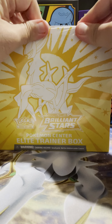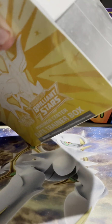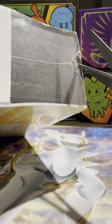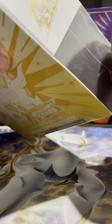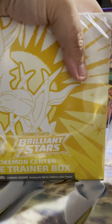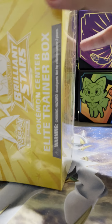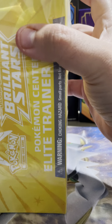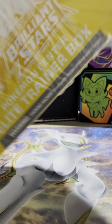I've already opened a booster box for Brilliant Stars. Not in video, that was before I started doing videos. I'm really after the V art of Charizard engaging battle with Venusaur. I did not pull it. That's what I want to pull rather than buying it. And I'm hoping that I can go on this journey and share it with you of trying to actually pull the card.